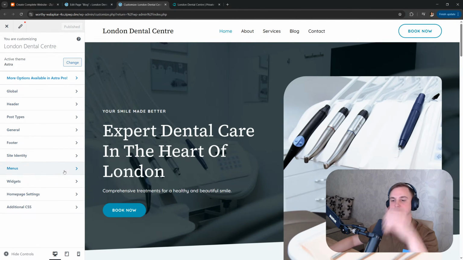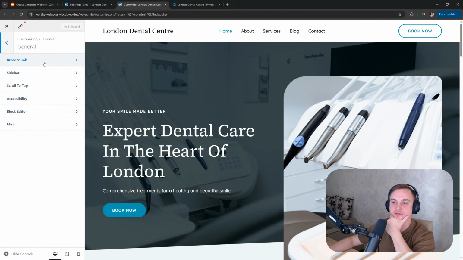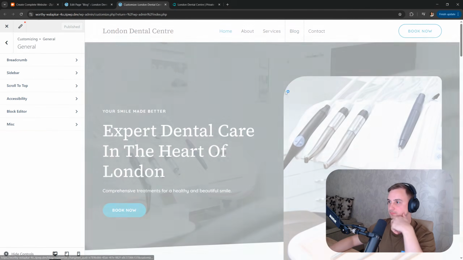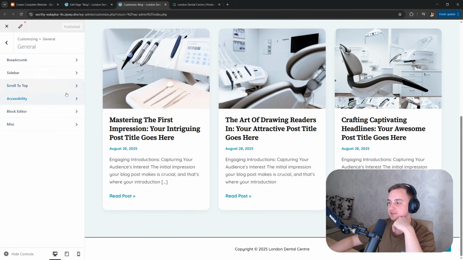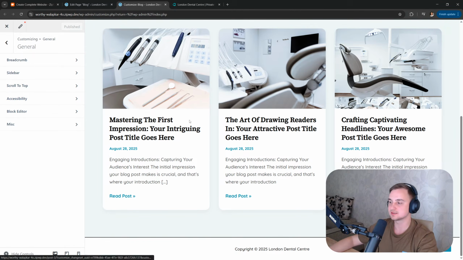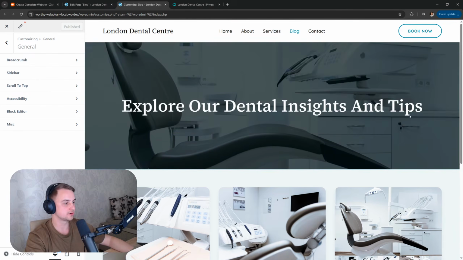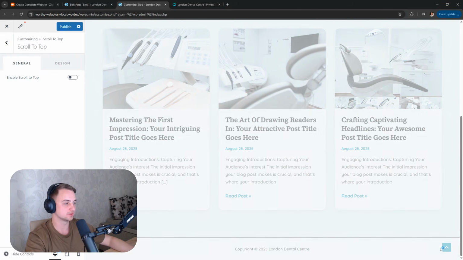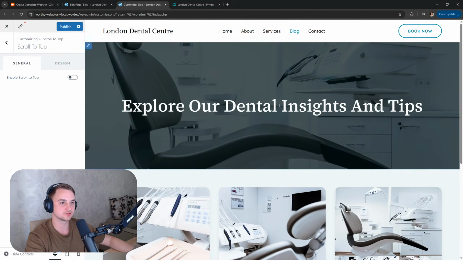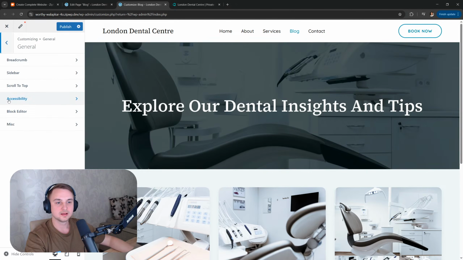Excuse me, where could it be? I think it's in General. Let's preview the blog page. We can change a bunch of things here that are controlled by the theme, which is the Astra theme in this case. For example, we have this small arrow here for back to top. You can see we can edit it here, so we could disable it and it's gonna go away. I actually don't want that one. I'm gonna hide it. Miscellaneous.